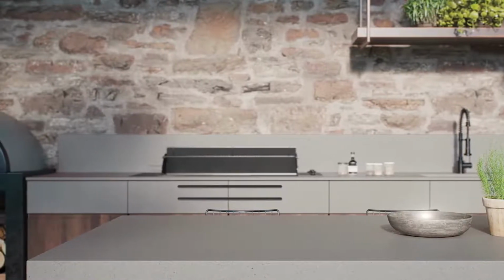We launched the outdoor product at KBIS 2020, literally just before COVID hit. And so, once that happened and everybody really had to stay home, whether by bylaw or just to feel safe, we really saw the explosion of the product. We really saw it taking off because, as you said, people really wanted to enhance and expand their living spaces. Once everybody is working from home, schooling from home, cooking from home, gaming from home, all of a sudden the walls start to close in and you think, I need to find some additional space. And so naturally people went outside.